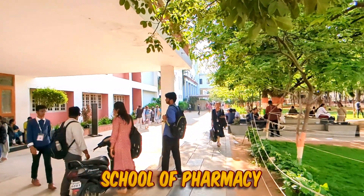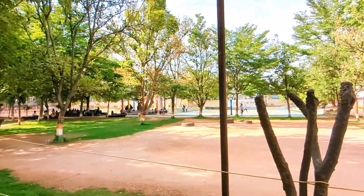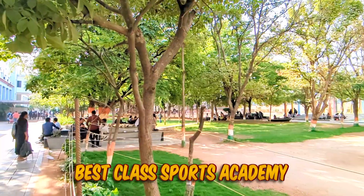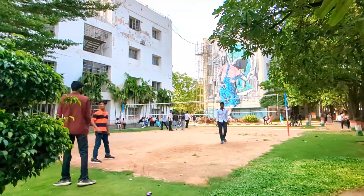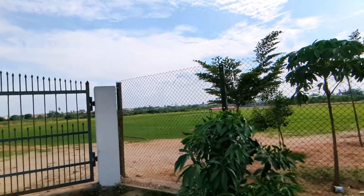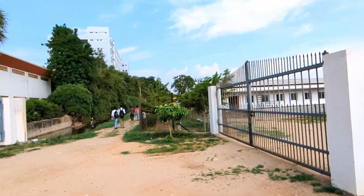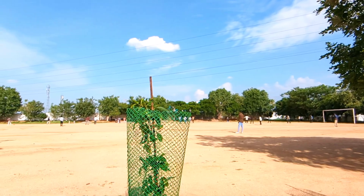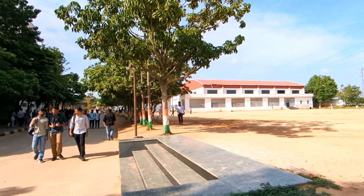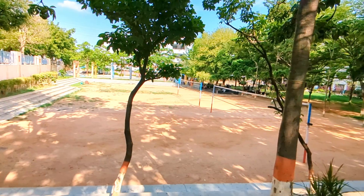This is a green campus with a sports area for engineering students. The college is providing a best-in-class sports academy in the campus. You can see students here are playing basketball, and this area is going to be the cricket ground. Anurag University is investing so much in the sports academy for students. There is already a cricket ground where all students are playing cricket. Each and every school at Anurag University has its own sports club — this sports club is for the engineering school.